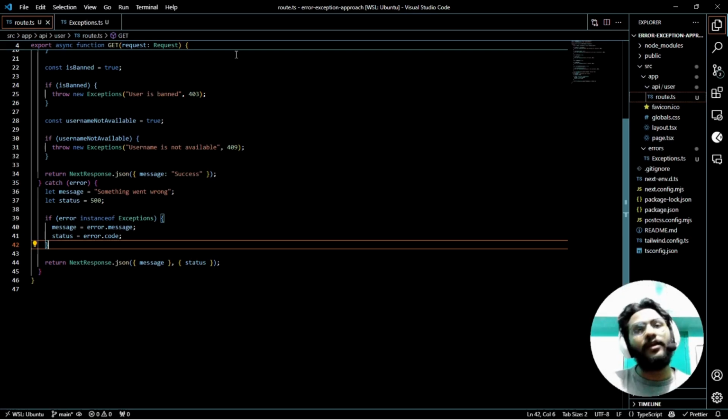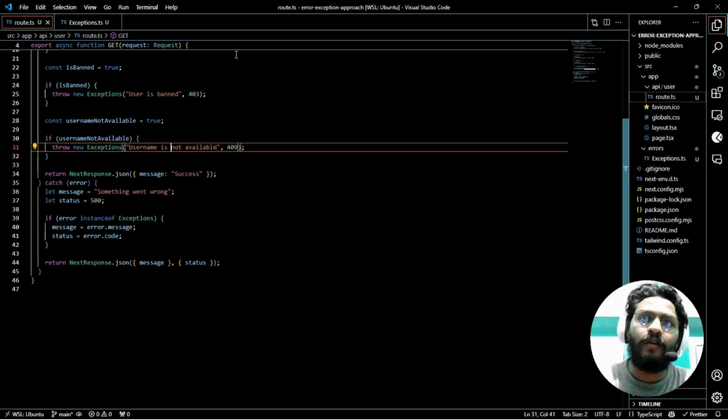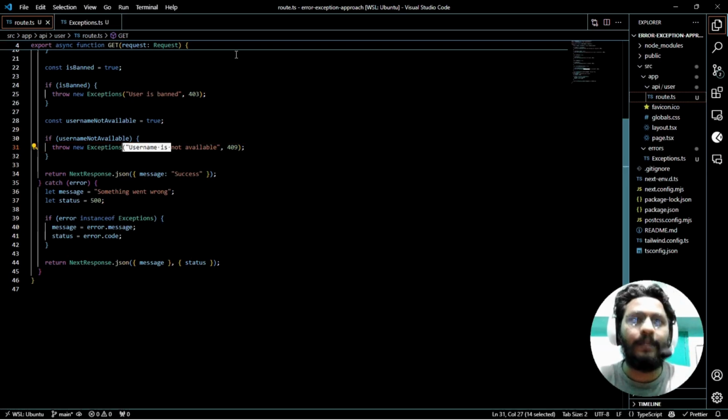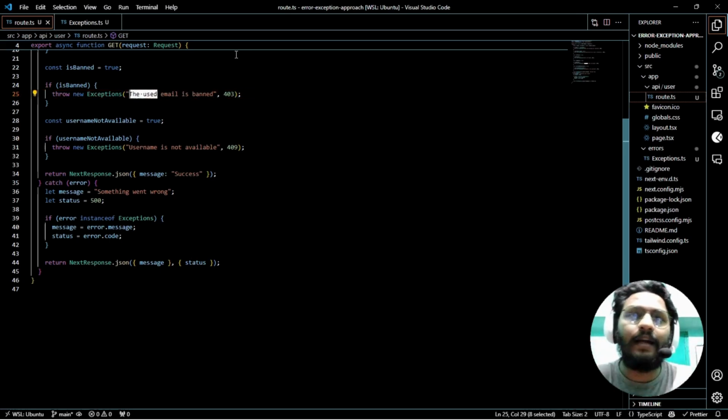Now, on top of that, a bit of an extra thing I want to mention is, see, when the errors are like this, that the username is not available or the used email is banned, we do not want to log those in our servers.